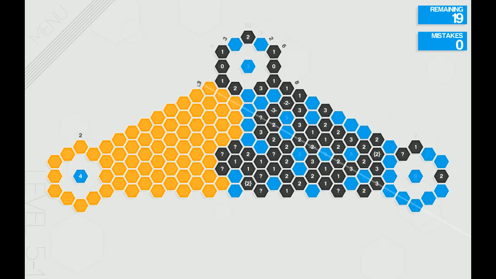Let's take a look at this column. We have 1, 2, 3, 4, 5, 6, 7. Only one more left between these 3. And we know one of these 2 will have to be blue in order for this one to work. So we can eliminate this one. Doing some basic moves here.